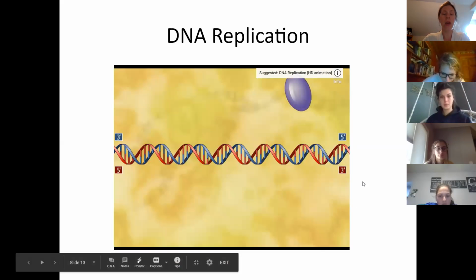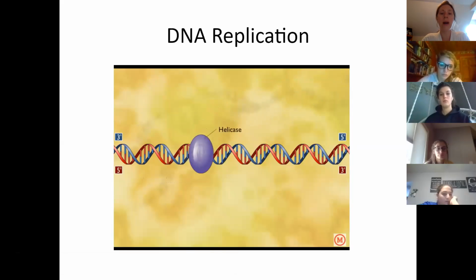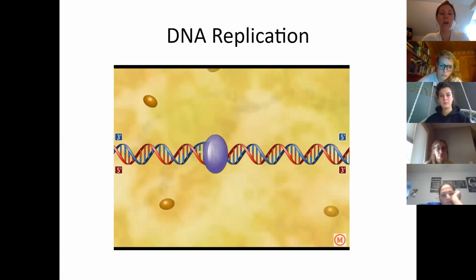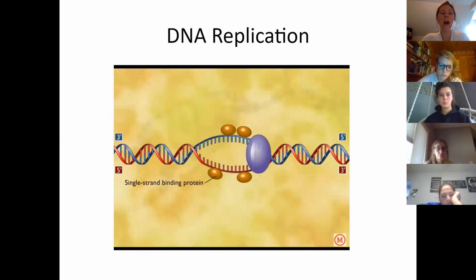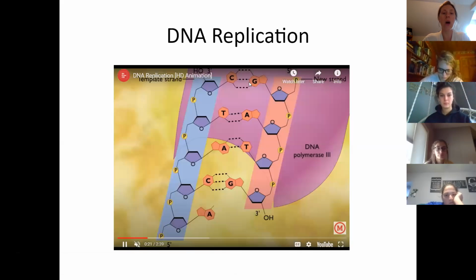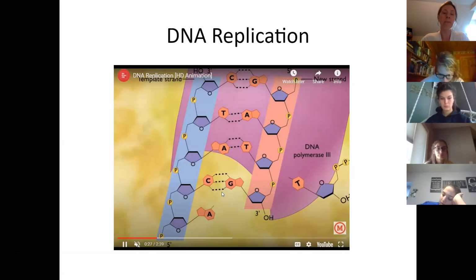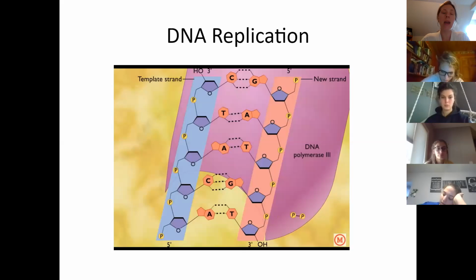I'm going to go ahead and mute it, and I'm just going to point out a couple of key events. First off, a lot of things you're going to see on the screen are not necessarily things that are going to be covered, but I just want to point out a couple of key points. So when we make a copy of DNA, we're going to open up the DNA strand. So we're going to unwind that DNA by breaking these hydrogen bonds in the middle to open it up, so that we can read the code within the DNA and build a new DNA strand.